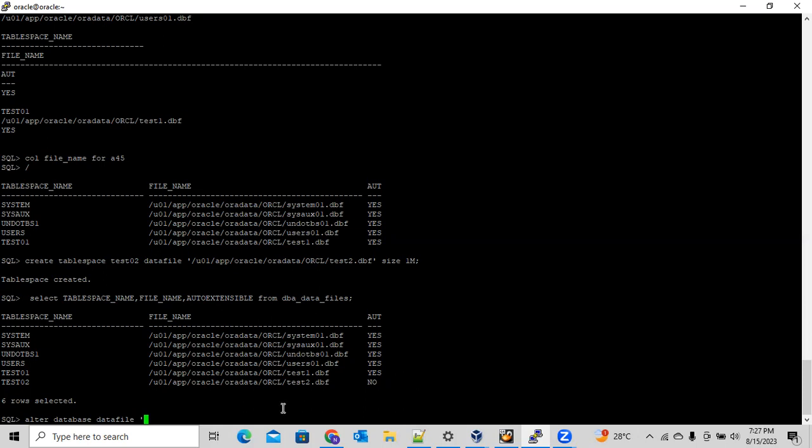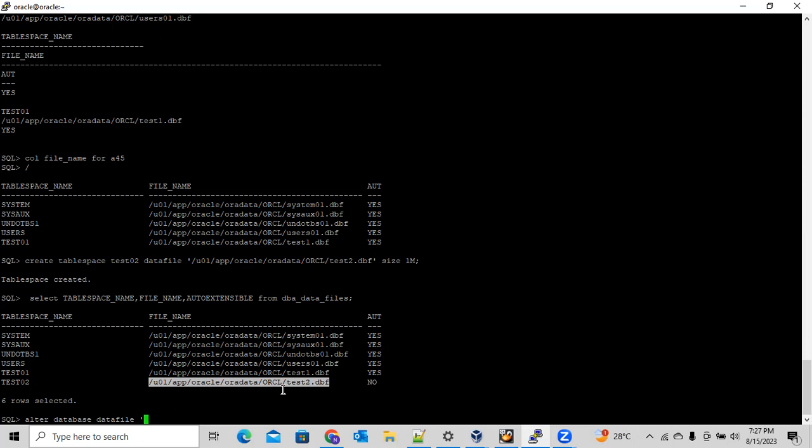And give the data file name. No need to give the table space name, because if a table space has multiple data files, we can enable auto extend for one data file and disable it for another.